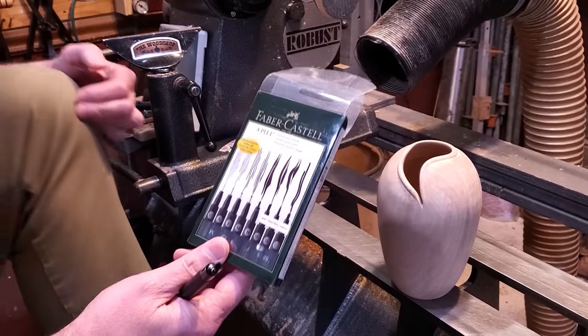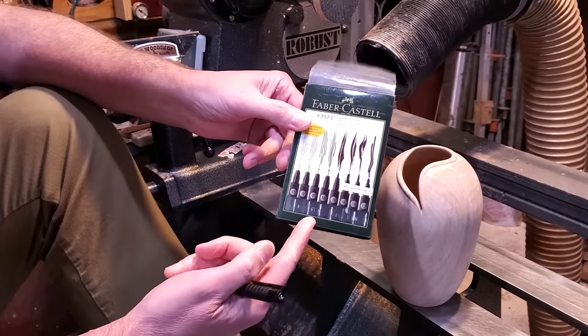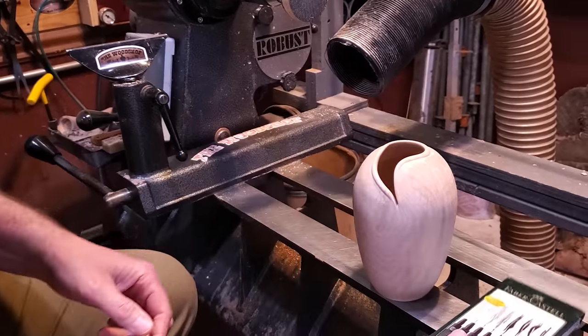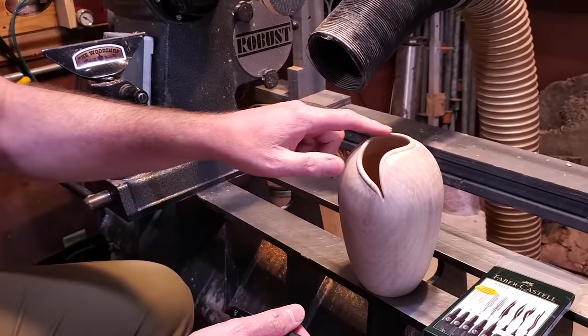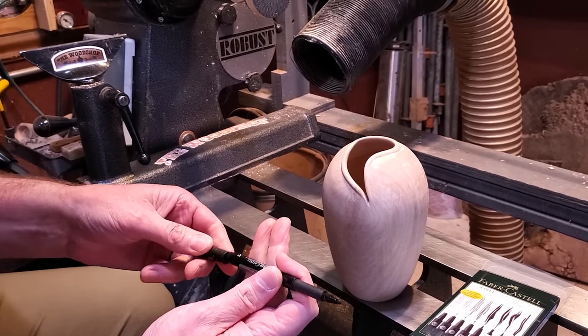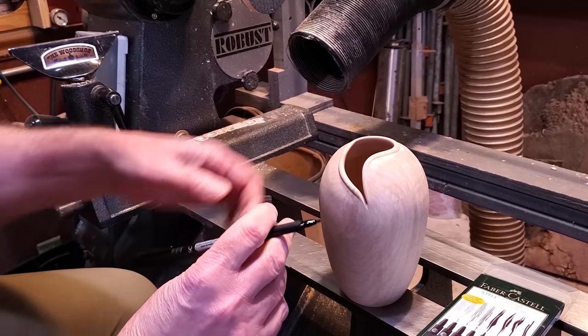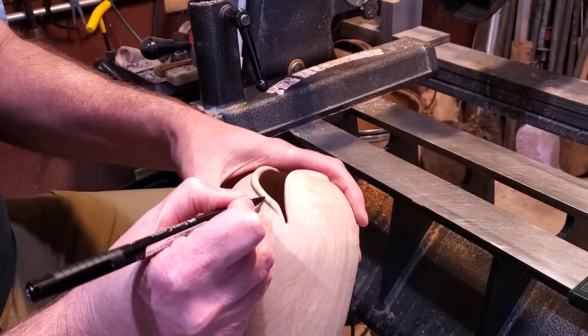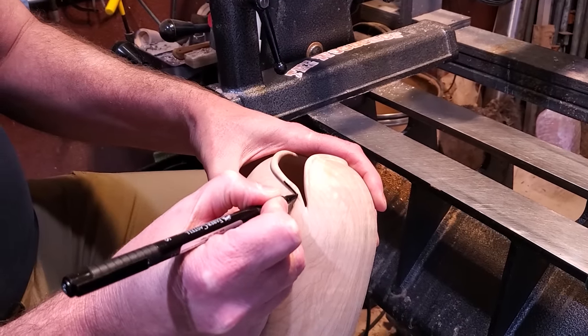All right, so I'm gonna use the same pens that I used for the basket illusion. So it's a permanent ink and they hold really well. So I'm just going to color the lip there. And I grabbed one of the bigger ones. So I'm just gonna slowly and carefully work my way around this.